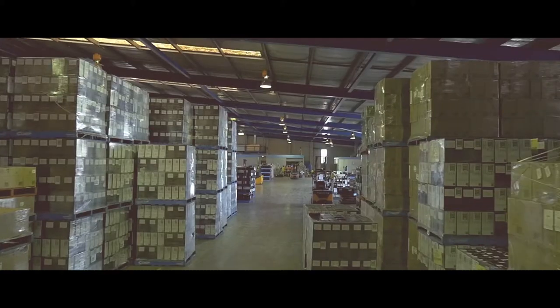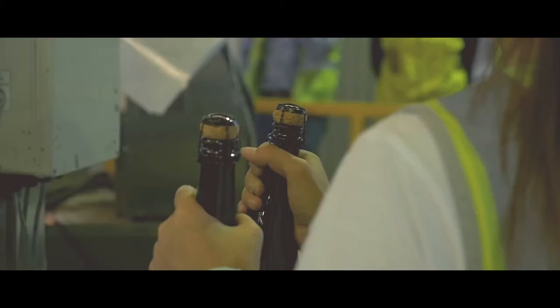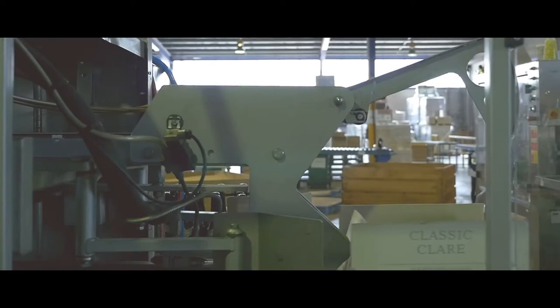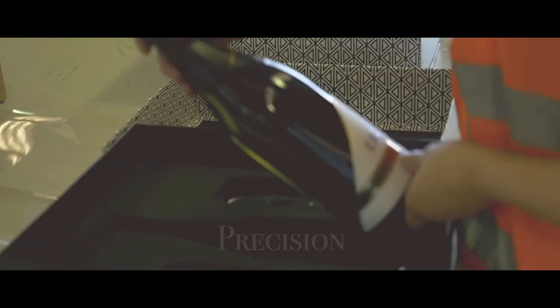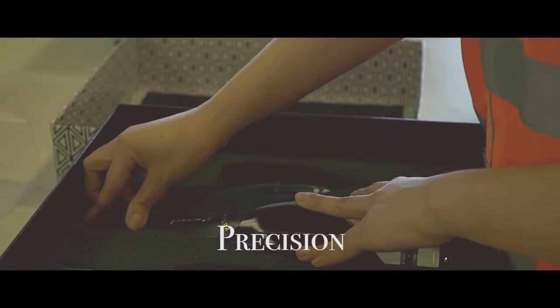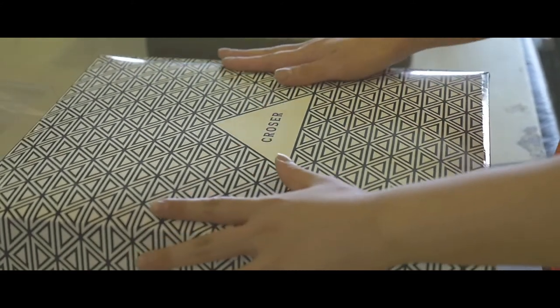Another very important element for Henley Farm and our packaging and logistics is the care and quality control that WSL do. You can imagine that for making our wines, quality is paramount, and it's really wonderful that we can rely on WSL to do that. It means that we don't have to even think about the quality of their work. We know that when we ask them to do a job it'll turn up in our customers' hands and they'll think it's come from us, assured it's going to be in great condition, and we'll be happy, they'll be happy.